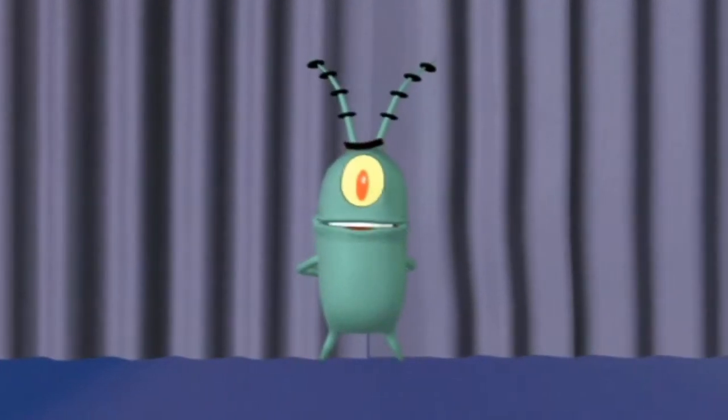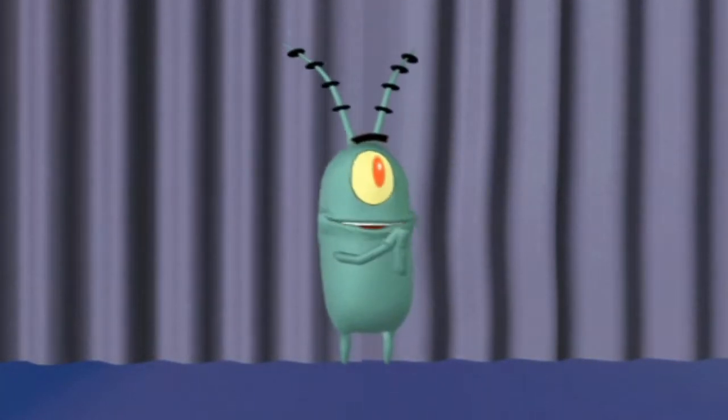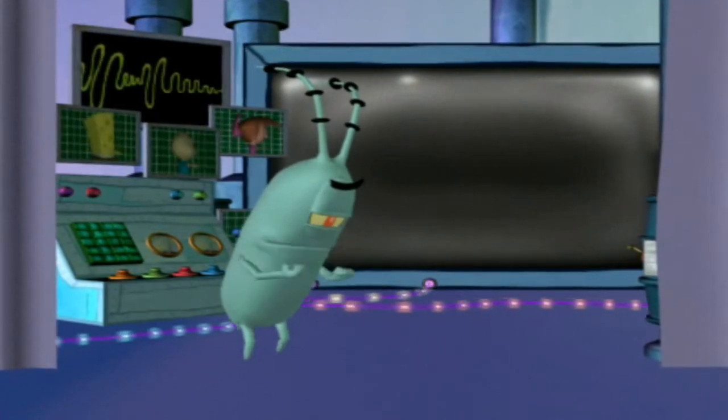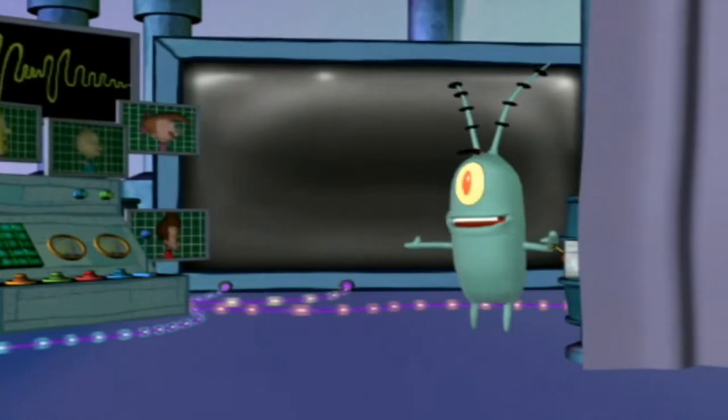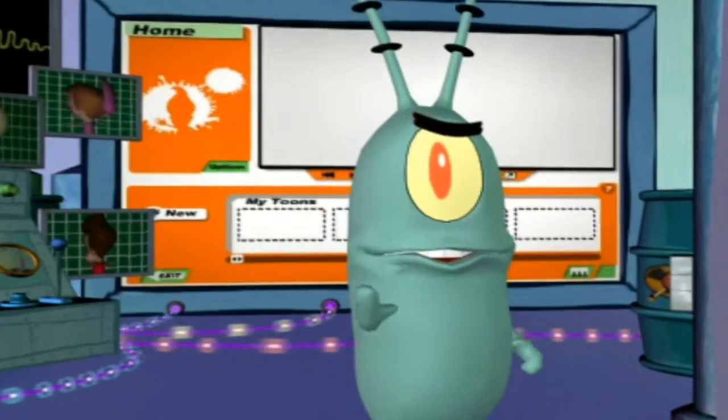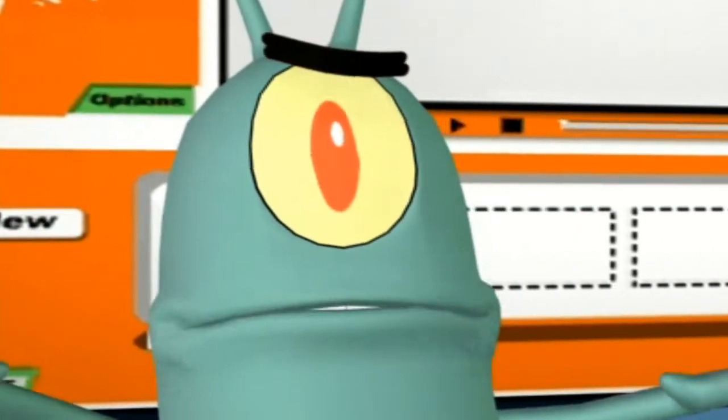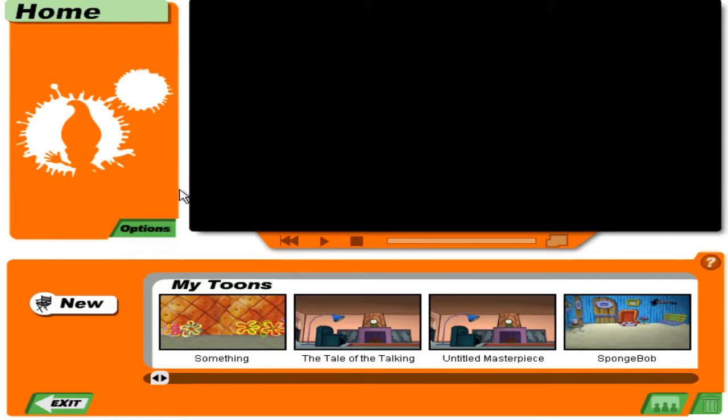You're just in time to see me take charge of the whole Nicktoons. Plankton! With my ingenious Toon Twister 3D animation creation engine. Registered trademark. I shall control every aspect of their putrid cartoon lives from the anonymous safety of this desk. We're gonna control babies and fairies. I'm in charge here. I command you to stop this instant. You haven't heard the last of me! So, you like being in charge, do you? Back for more? Listen up. I'm only going to say this once. You can watch one of your movies that we made already by clicking on its icon. Three of them to be specific. Or make a new cartoon by clicking New. Remember, if you need my help, click on the help button below. I'll be in my trailer.